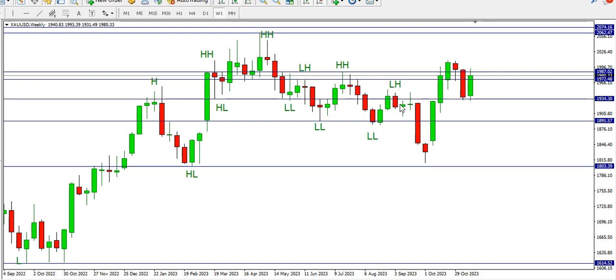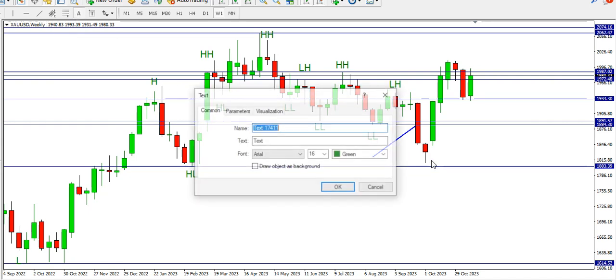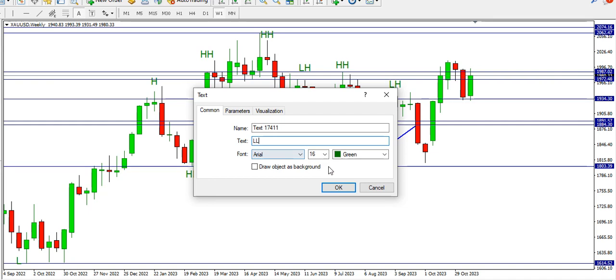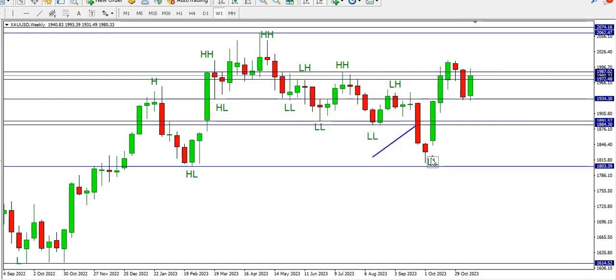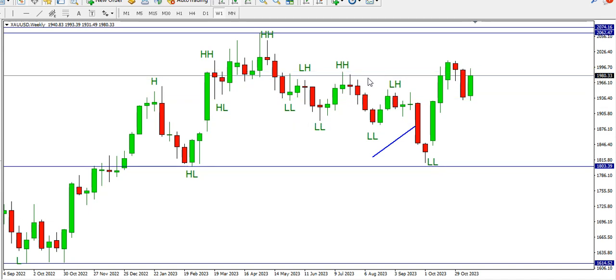All right, and then price dropped to break this particular fresh structure to the downside. This structure, price broke it around here. This is where price broke this structure, and then we have a lower low. Okay, thinking that bearish trend is in full force until we started to see price going up, and then we saw another break of structure.